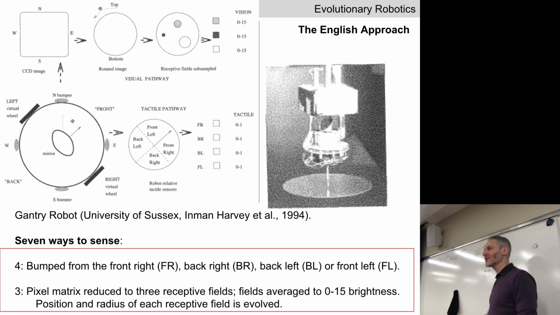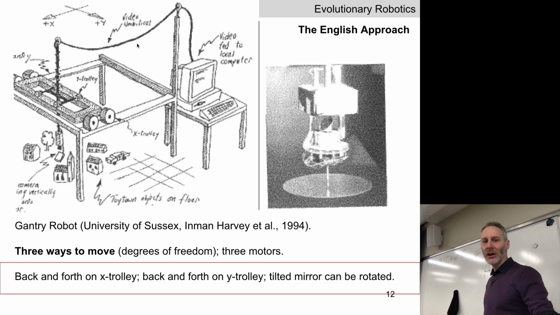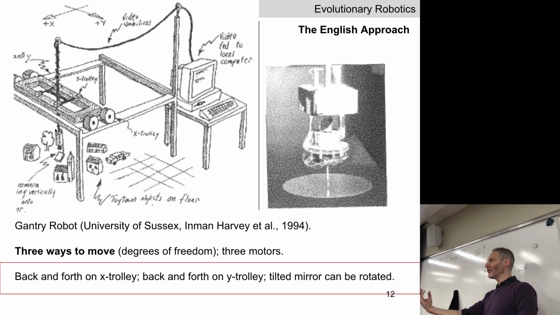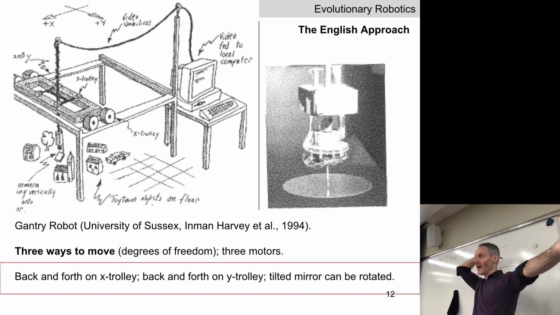So this is a little confusing. Let's try and put some of this stuff together. We've got these 2 trolleys moving back and forth along the table, which means the inverted periscope under the table is moving about in 2-dimensional space, but the periscope is not rotating, so luckily the cable doesn't get snarled. The camera is spinning the dental mirror. It's taking a picture, throwing all of that spinning and all that material away, and at every point in time, it's just getting 3 numbers. What's the average brightness of the pixels there, there, and there at every 1/10 of a second?